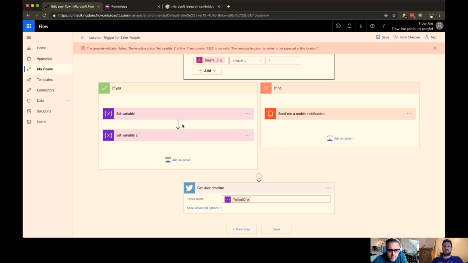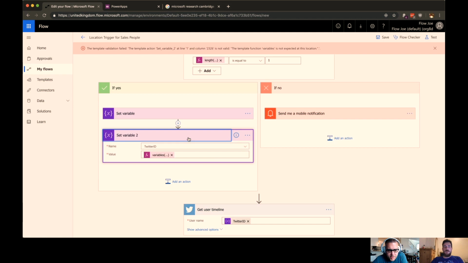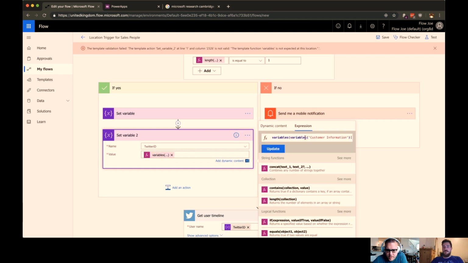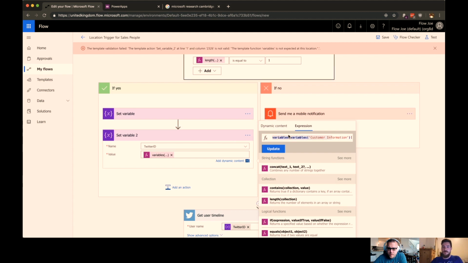Oh, it's in that variable 2, your expression. So you had variables twice, I think. Yeah, I've done that twice. So that is why it's great to have feedback from an error, so that you actually know what you are doing. And we can fix that on the fly. There you go. Update.